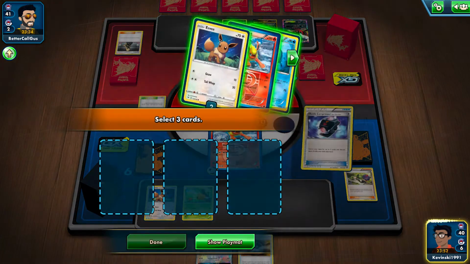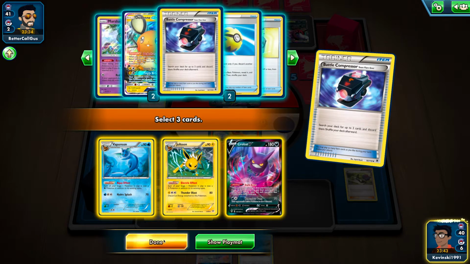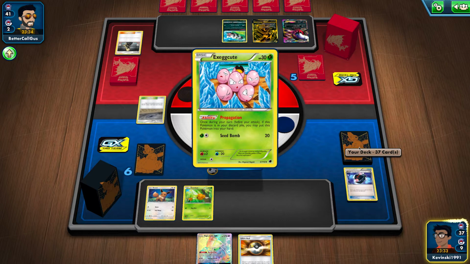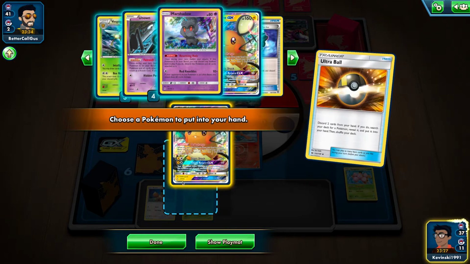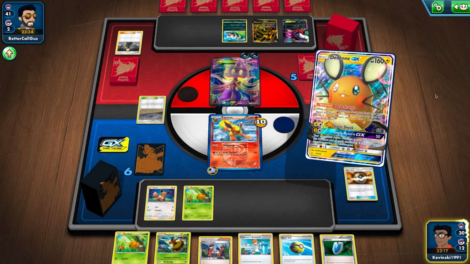I also get another battle compressor, so I'll dump the Jolteon and Vaporeon because I ain't hitting anything here, at least nothing lightning or water weak. And then I'll just grab the Exeggcute as well, because hey, it means that I can Ultra Ball into a Dedenne or a Crobat if I want to get a bit of a hand going for the next round. Which I do. It would have been nice to discard a few more Pokemon off of the Dedenne change, but hey, what can you do?